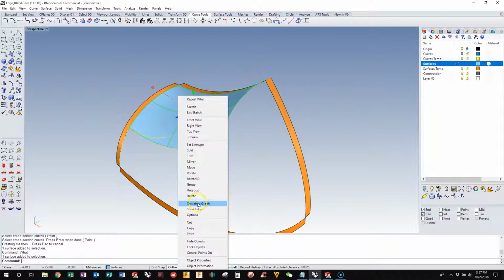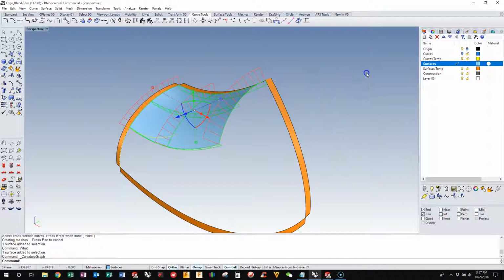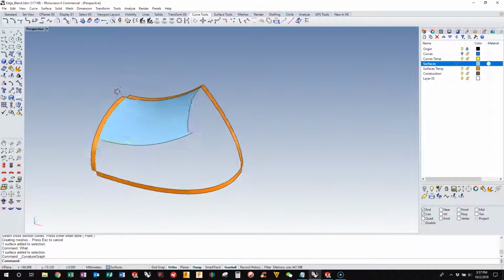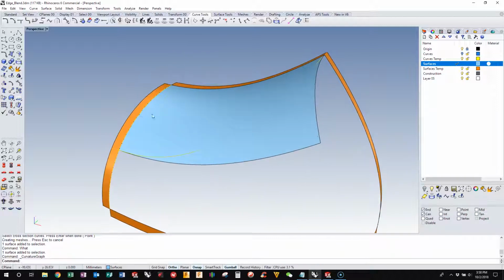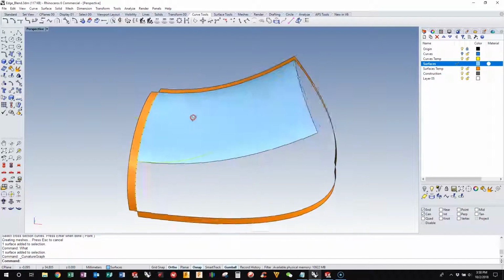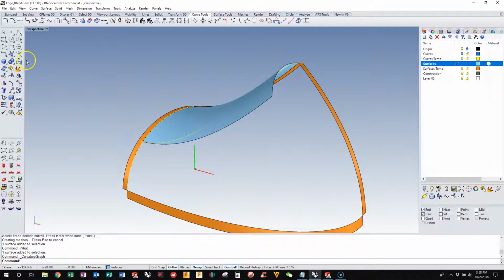If we turn on the curvature graph, you can see that it's very nicely behaved, really good curvature, and it's a single span surface. If you have one more control point than the degree, it's considered single span, and that basically cannot have an inflection on itself. So a degree 3 with 4 control points cannot have an inflection, and nor can a degree 5 with 6 control points. So you get this really smooth geometry.